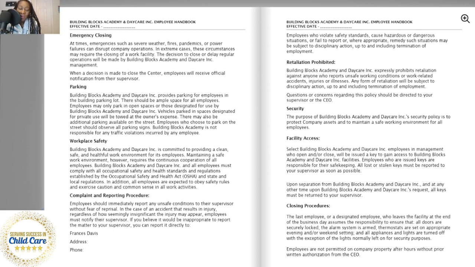List that all here. It's very important that it be listed here and elsewhere, okay? You want to make sure that your policies and procedures aren't just found in one central location. They should be found throughout your facility. Some of these items should actually be posted, such as closing procedures. I would also recommend if you utilize a staff book, like a classroom management book, which I recommend as well, that is also listed there.